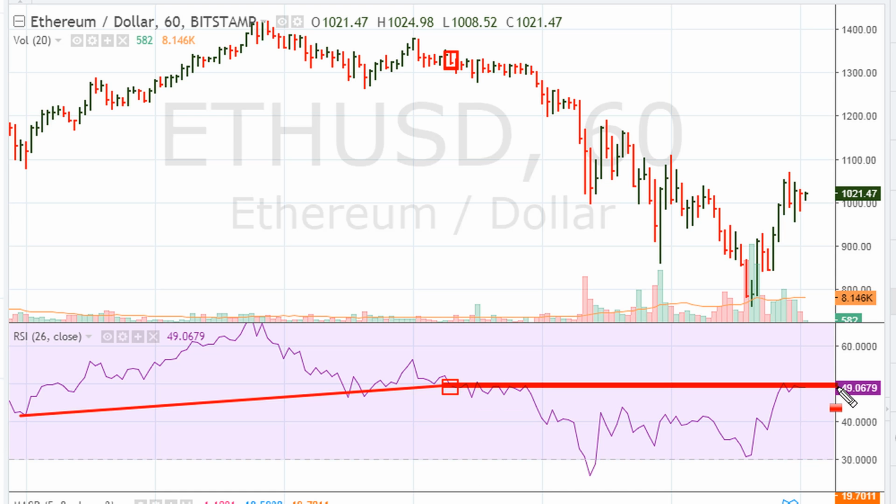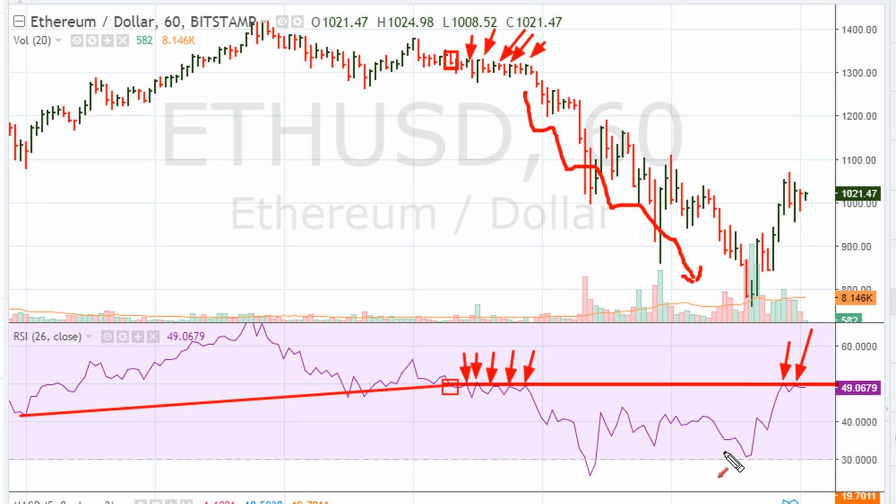By now you know the drill. There is the line, and you can see that Ethereum tried to move above this line and kept getting rejected, which were the highs. All right, and since then, of course, we know it went on to trade lower. Now take note of where we are trading. The market is choosing to form a double top on the same line. In other words, the same rejection we saw here is now happening here over the last couple of trading hours.